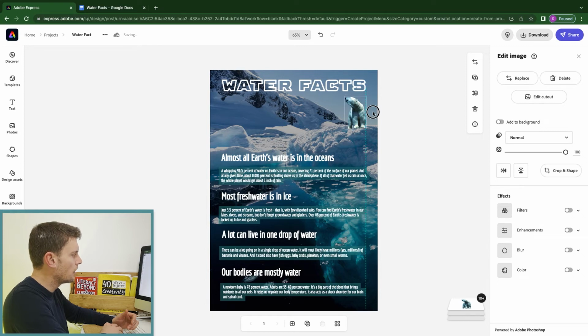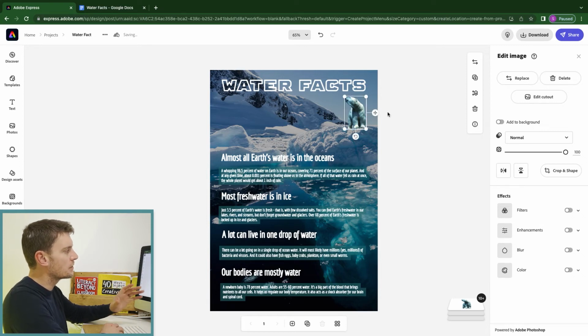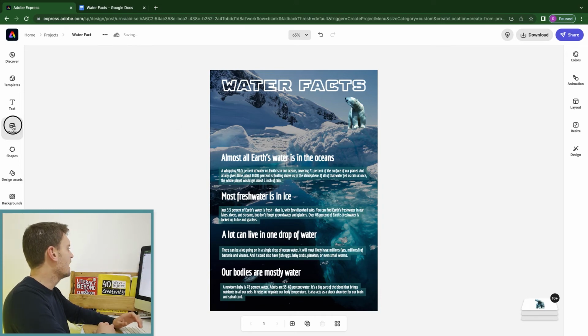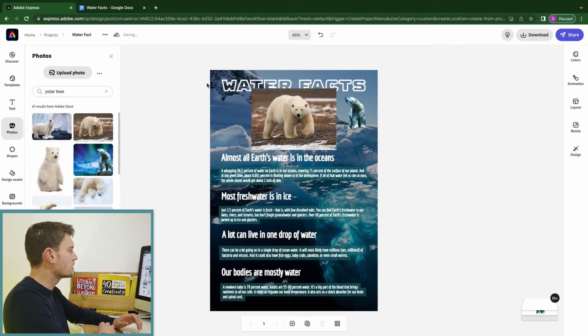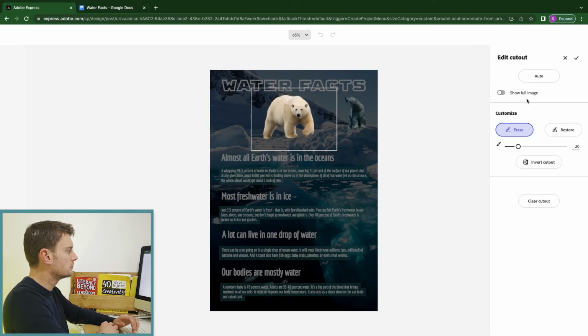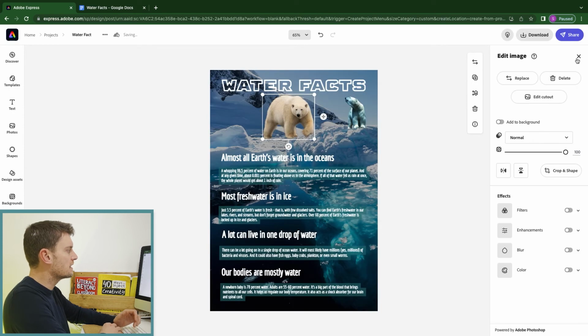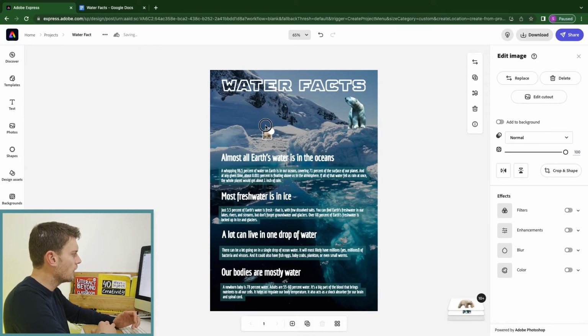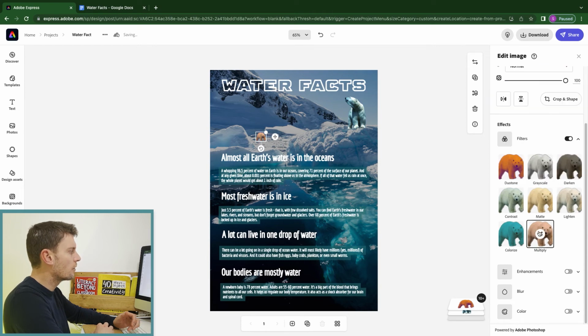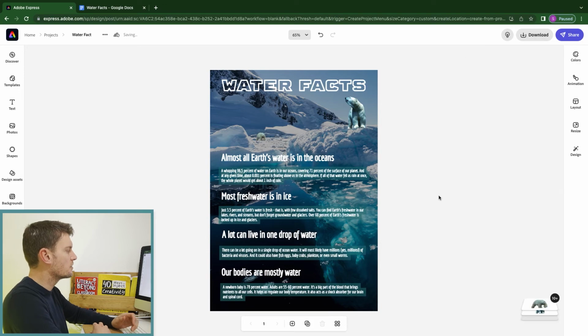Now I'm going to put it on my water facts. I'm going to align it to the right. I'm going to make the polar bear look like he's looking at the title, which I quite like. And then I might just put another one in there. Why not? Just for fun, just to make sure that the polar bear is not on his or her own. And this time, again, it's done a perfect background. And I'll make this one a lot smaller, like it's in the distance there. And maybe I will just put a filter on that to make it match what we're looking for in the background. So that one was a multiply and this one's a multiply too.